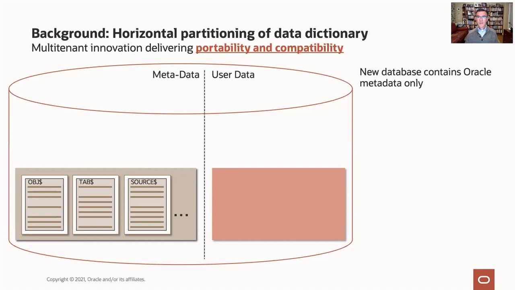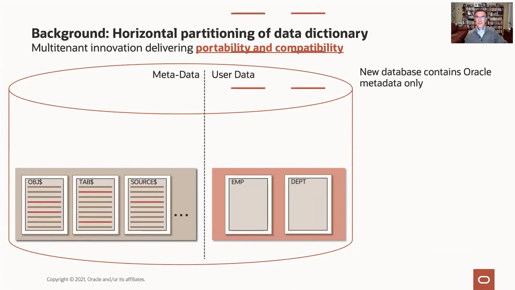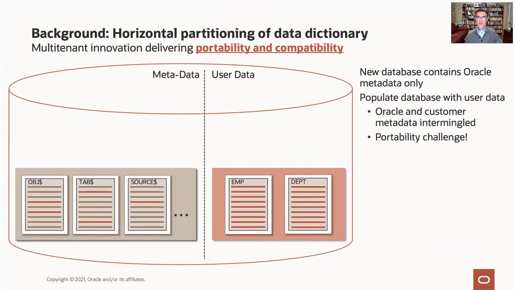So I think of this great divide between the application data, the user data, in the pink on the left, and the metadata on the other side. As you define this application and begin to use it, we begin to populate the user data side of the great divide. But the metadata which defines the application, its tables, columns, indexes, functional logic, all that stuff, is stored in the metadata dictionary alongside the definitions of the tables and columns and indexes and functional logic of the Oracle database itself. Now, in the old architecture, they were all mixed up together. If you do a query on the data dictionary, it'll typically return rows from both the Oracle supplied metadata and the metadata for the user system.